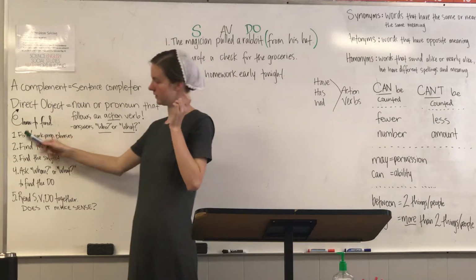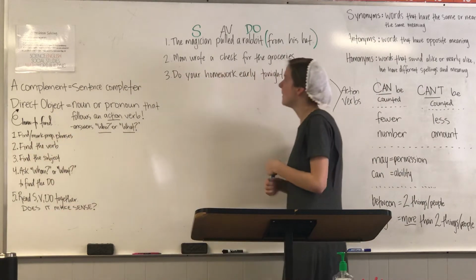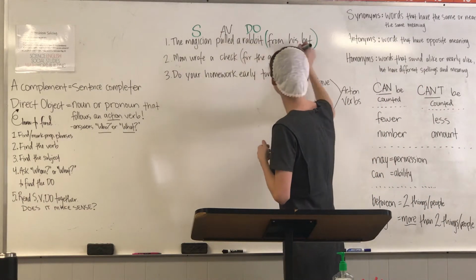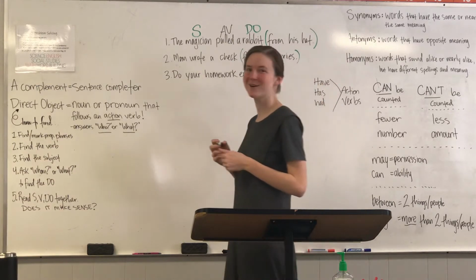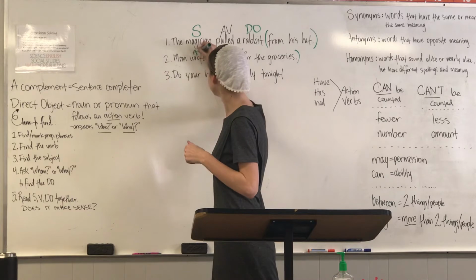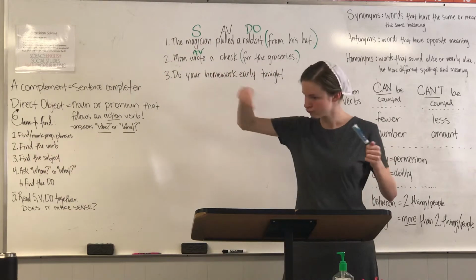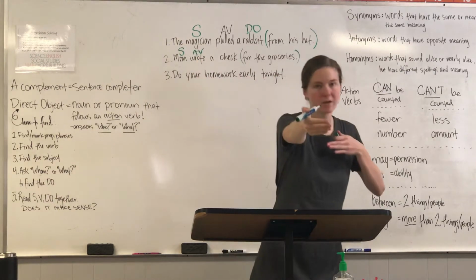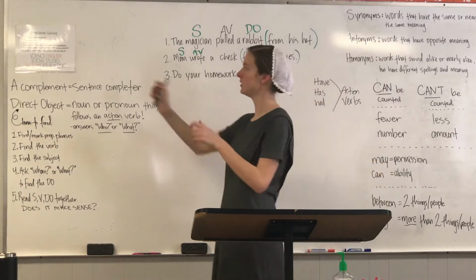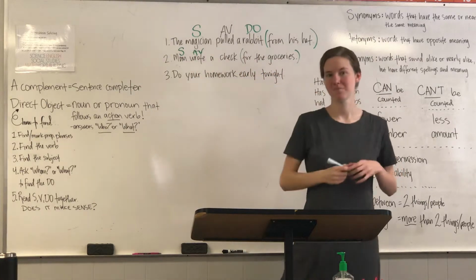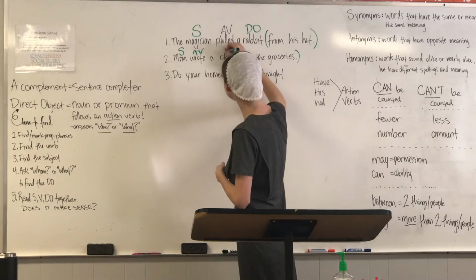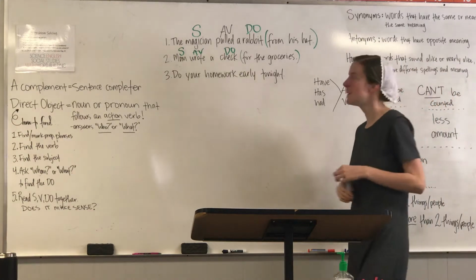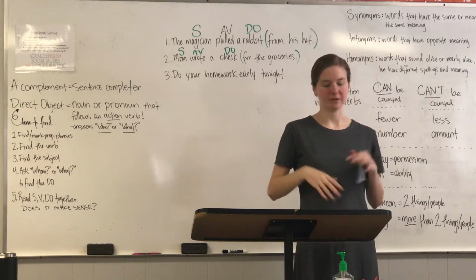We'll follow these instructions. Number 2, Mom wrote a check for the groceries. Any prepositional phrases? Mark prepositional phrases. Alright, what's your action verb? Wrote, you can write AV. Ask who or what wrote to find your subject. Mom wrote. Ask whom or what to find your direct object that completes the sentence. Mom wrote what? Check. Mom wrote a check, so you would write direct object. It's not that hard, is it, y'all? It's fairly easy if you do your 4 steps. If you break it down into little sections, it's not a problem.